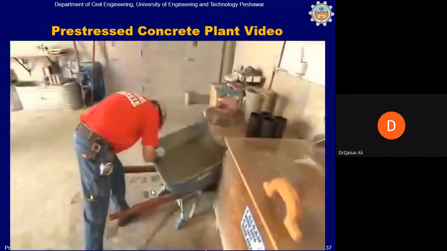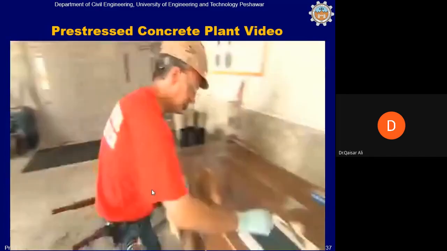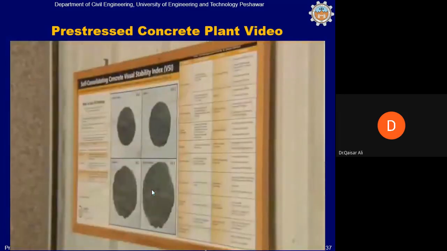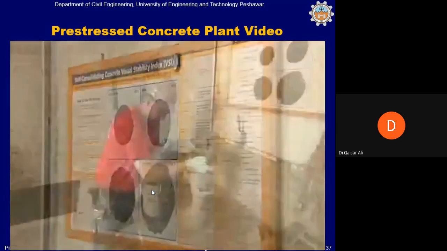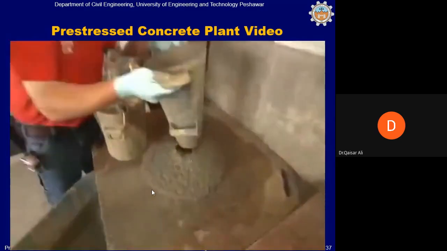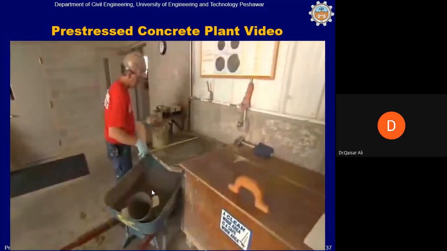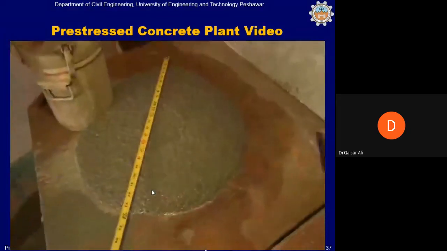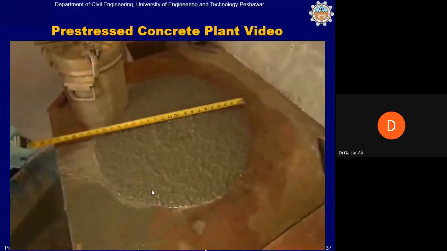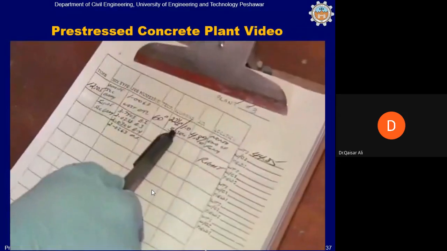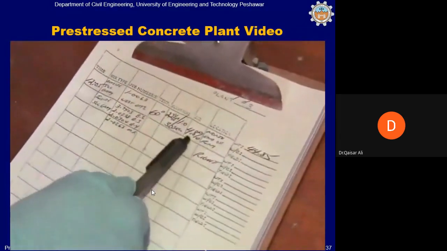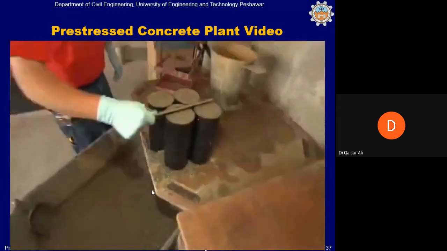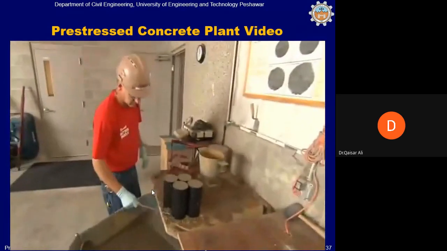The QC department will make the necessary tests at this time, including a temperature check of the concrete. Since SCC is being used here, a spread test is done to check the concrete flow in lieu of a slump test. The spread is measured to assure conformance to the planned spread. The edges of the circle of concrete are also inspected to check for segregation. The appearance is translated to a visual stability index number. There is a check for air content. Cylinders are filled and will be used later for strength tests of the cured concrete.